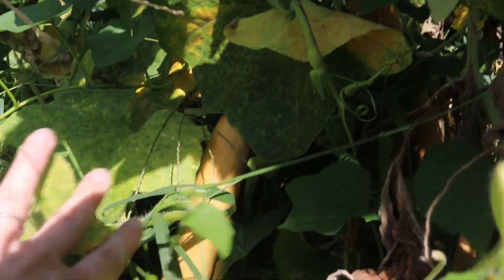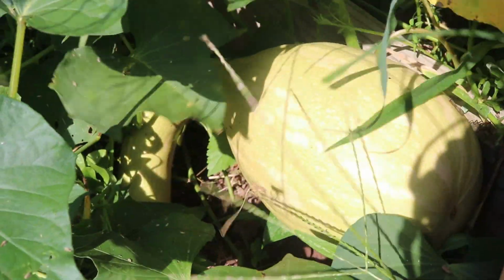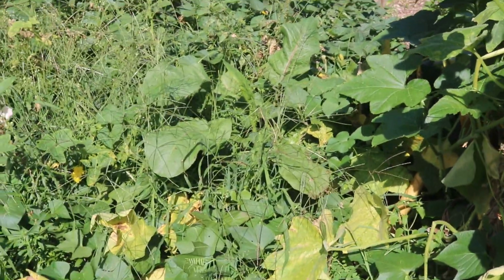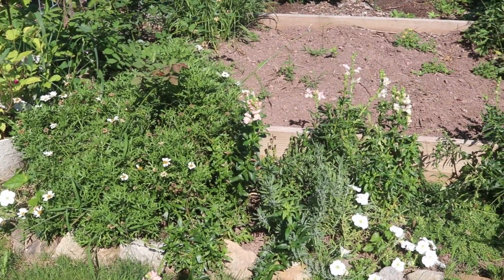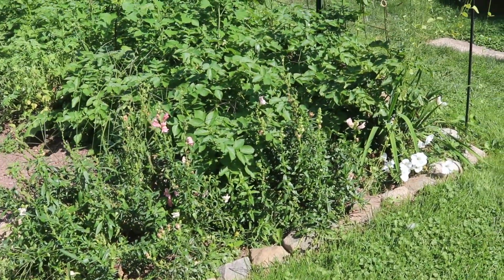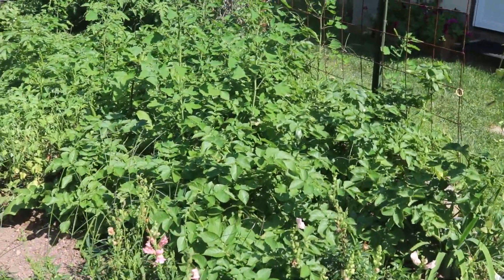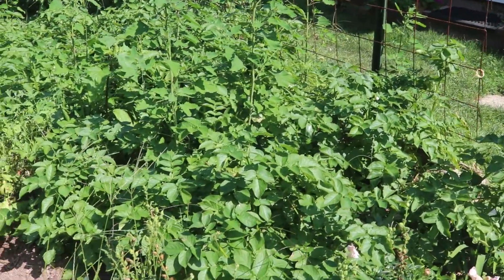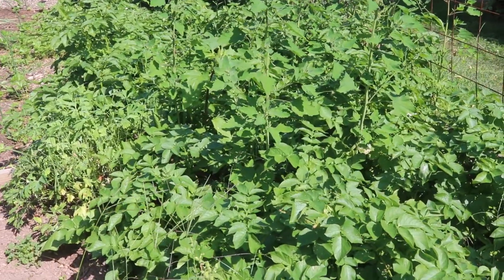Like, they're hidden everywhere in here. I think there's some down in here in the flower bed. I think there's some on top of my sweet potato bed. They really just did their thing. My snapdragons did not do well in this location this year. They hardly bloomed at all. I'm not sure if it was just too hot of a summer for them. Really don't know what happened there, but I think I'm going to try them in a different place next year, because last year I had great success with them. They were beautiful, gave me constant flushes.